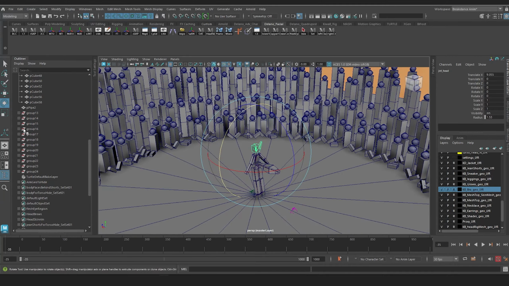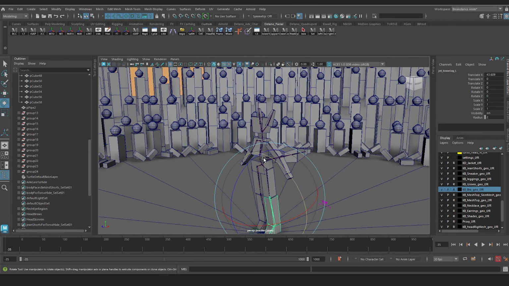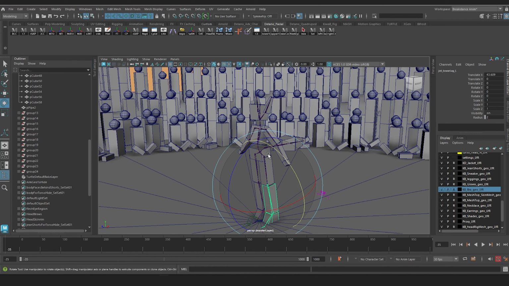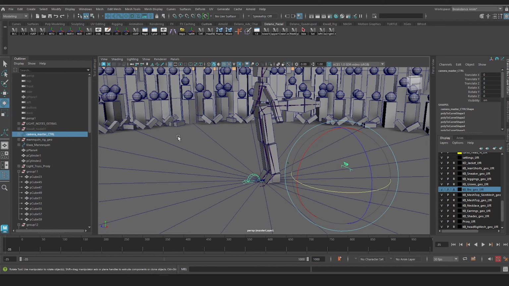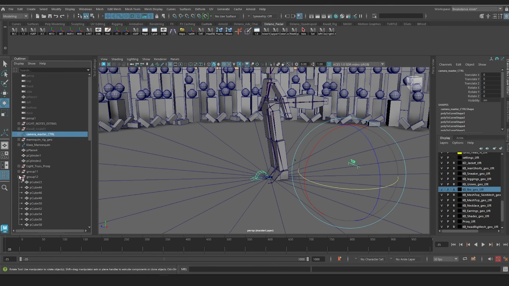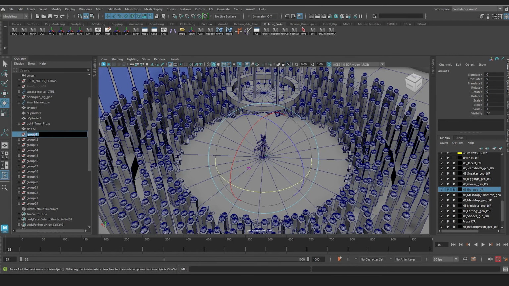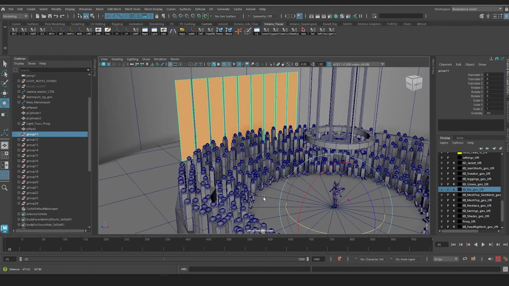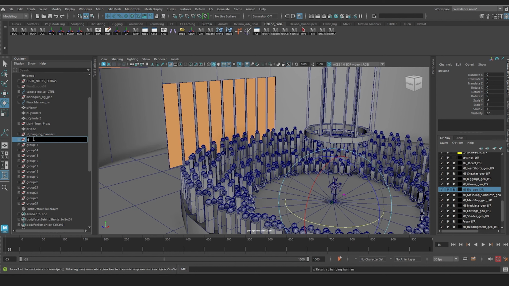So now we have a proxy scene, a proxy character, a mannequin character that we can block out, and I have a camera rig that I can duplicate to create all my cameras. Let me get these guys into groups. So this is the screen left hanging banners, screen right hanging banners.